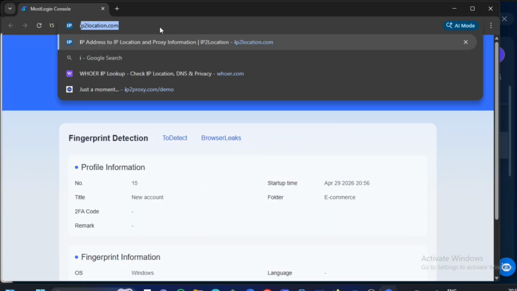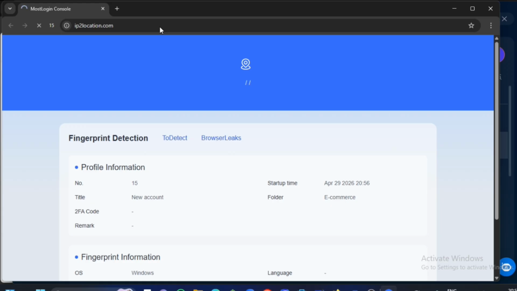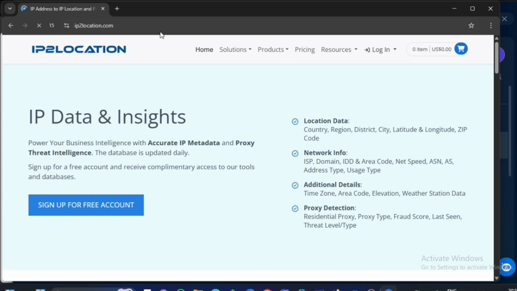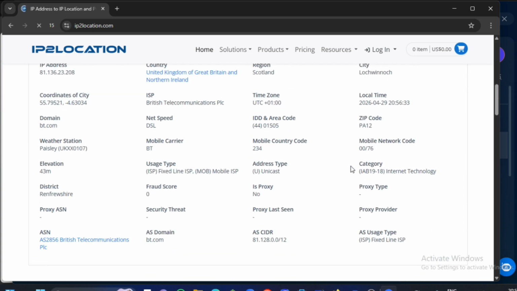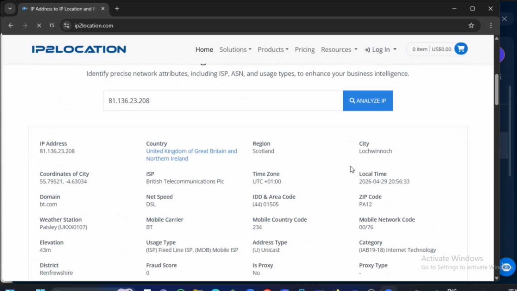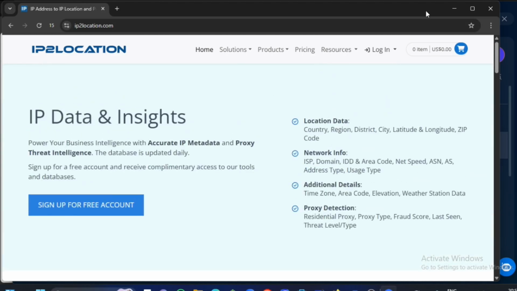So okay, just to confirm that the IP we just saw is the same IP here, we're just going to do this. The next phase is now to check the IP. What I'm going to do quickly is log in to one of my accounts, a survey account, and if it passes, that means this IP is actually okay.